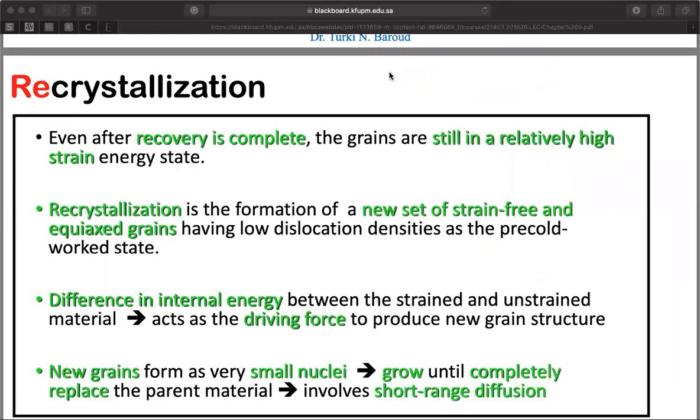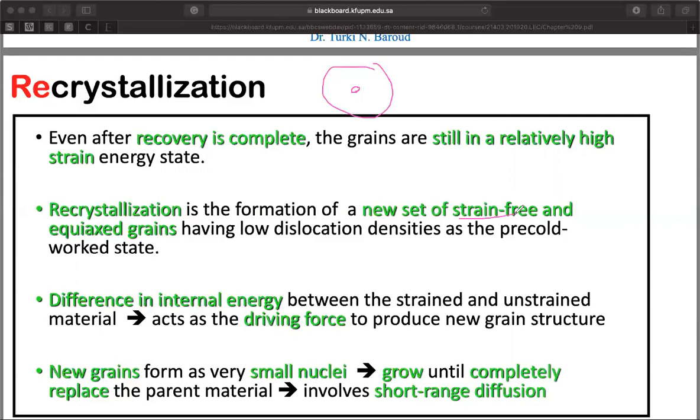Now, in recrystallization, what's happening, if we continue to reduce the dislocation density, now imagine you've got this grain, okay? So this is the initial grain. It's a highly strained grain. It has many dislocations, right? Because of the cold working, right? So you've got many dislocations there, right? And then if you start to provide heat, as we mentioned in the previous phase, you start to reduce those dislocations in some regions, right? Now, what's happening during recrystallization is you're going to start to form regions. And those regions are strain-free regions, okay?